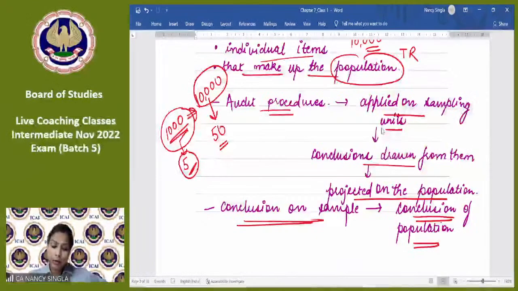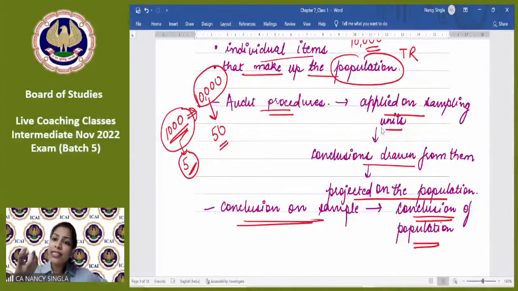Okay? Now many of you are asking a query, ma'am, if the sample does not turn out right, then let us understand this example. I asked you 3 questions, you were not able to answer 1 question. I may ask you another 3 questions. Again, you are not able to answer 1 question. I may ask you another 3 questions. Again you are not able to answer, then I'll tell you that you haven't learned it.